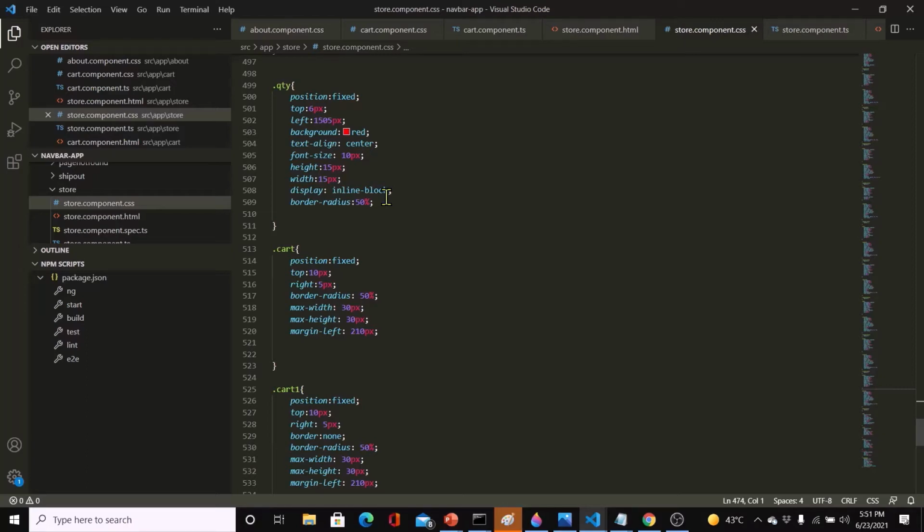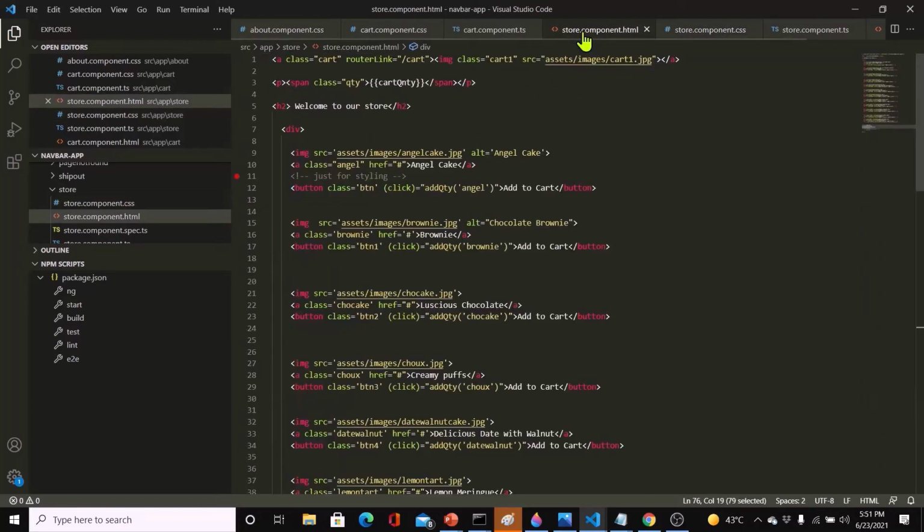So once you're done with the styling, come back to your store HTML. We have not put in this anchor tag. We had put in the H2, I think. And then we started with the images. So put in the anchor tag now. And as you can see, we're using the router link directive again, which is going to navigate the user to the cart. And you may recognize now that again we have an image which will serve as a link this time, not for the button like we did in the last session, but this is within the link. So instead of clicking on the link, the user can click on the image itself.